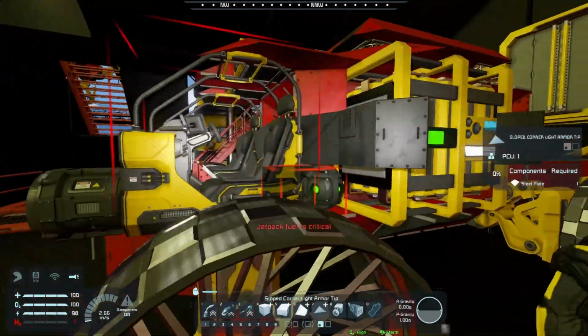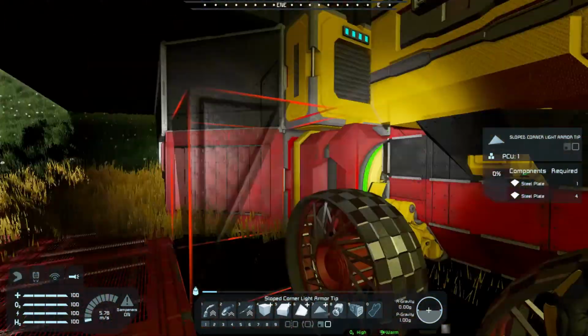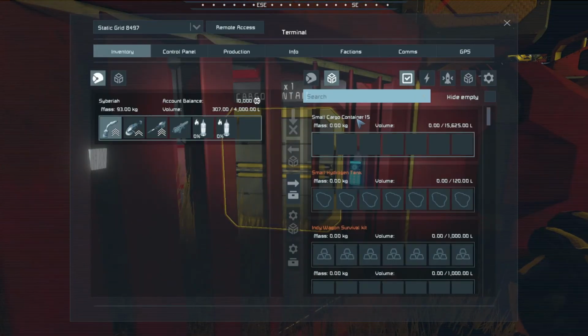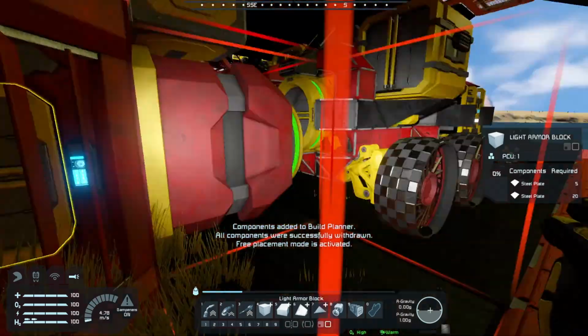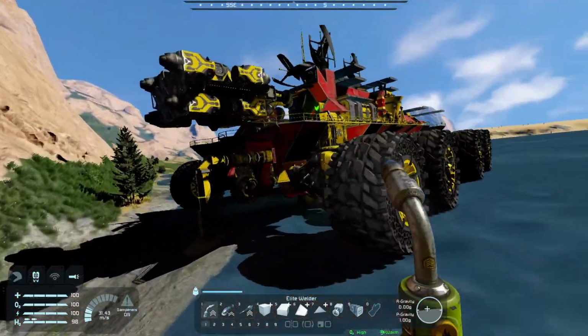Okay. Fuel is low. Fuel critical. Let's go ahead and refuel those bottles while I'm at it. Tank. Hydrogen. Let's get some steel plate and fly back over to our miner.